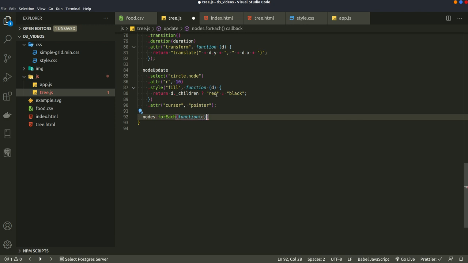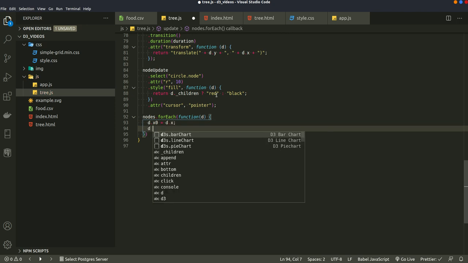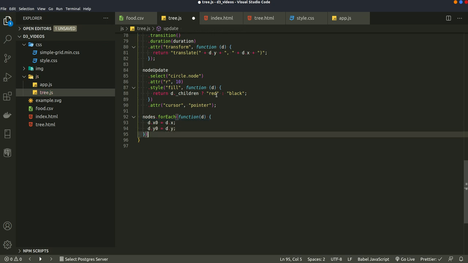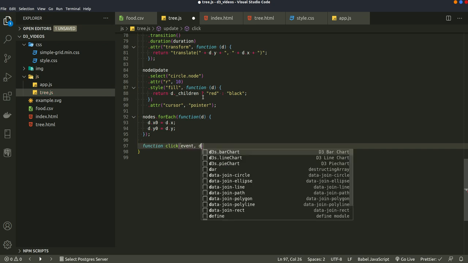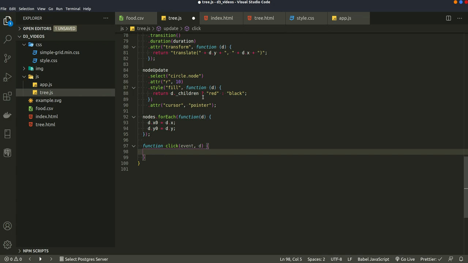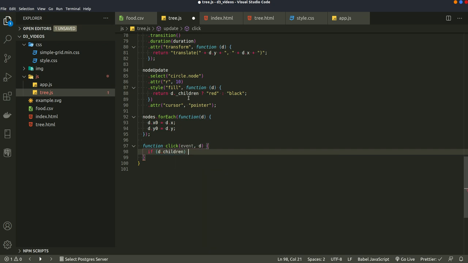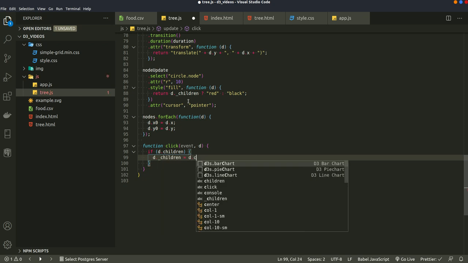So if we want to collapse our graph, d.x0 is equal to d.x, and d.y0 is equal to d.y. Okay, we're going to need a click function as well, to trigger when we click on our nodes. So if it has children, set the new variable d._children equal to d.children.